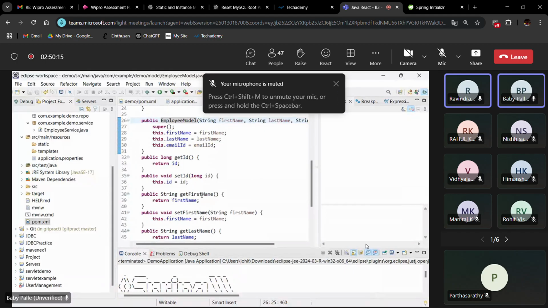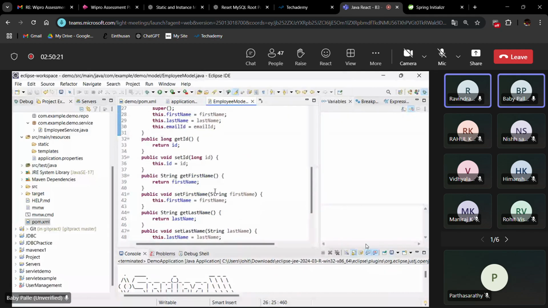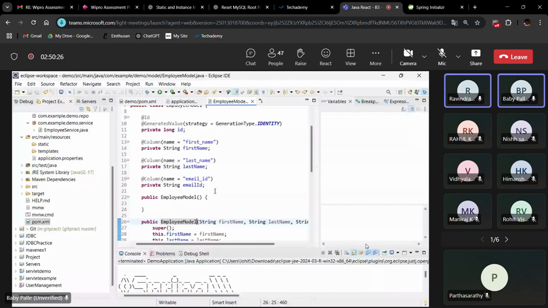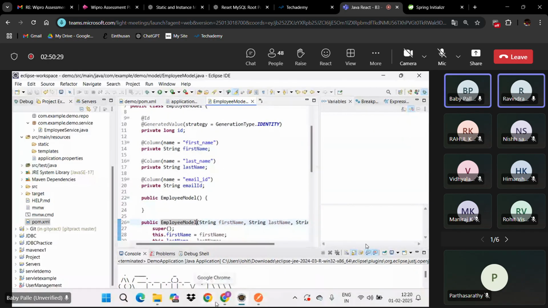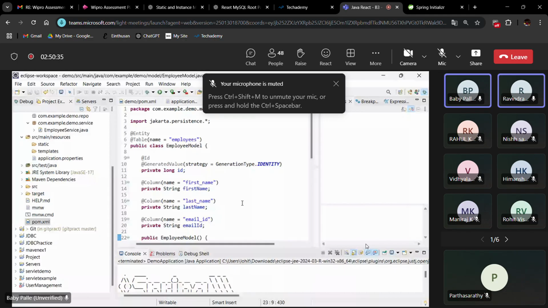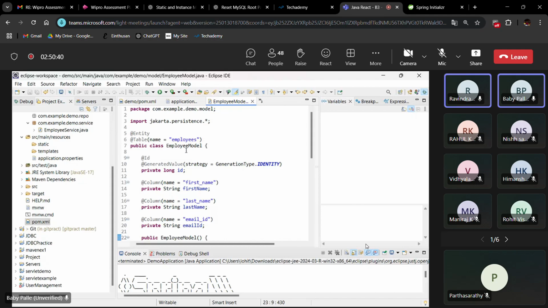This is the Hibernate ORM framework. This is called an entity class. What will this class do? It will map your POJO class to this table, the employees table. So if you save an employee model object, it is going to be stored in which table? Employees table. To make this class an entity, which annotation do you have to use?